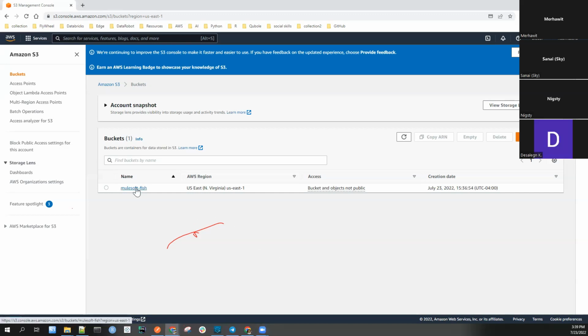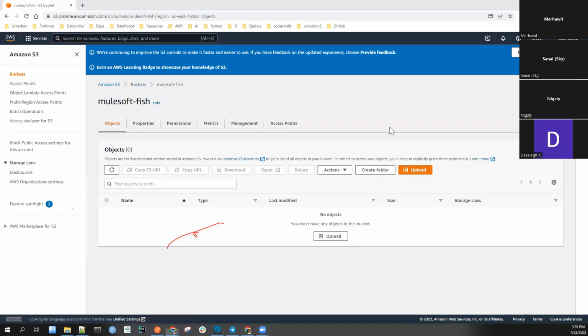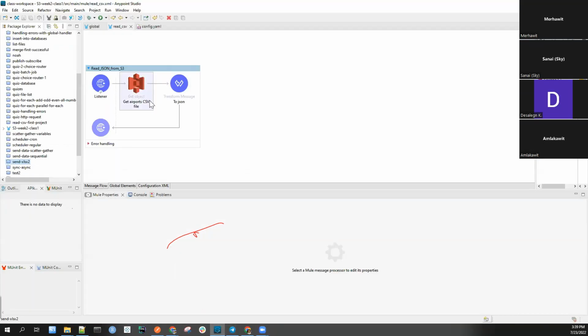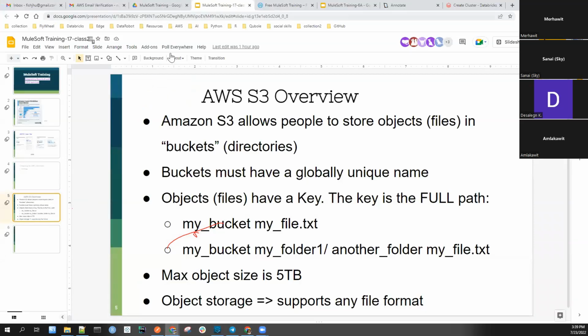So now I can click this bucket name. And there is no data there, as you can see. Let's upload data to it. What shall we upload? I was thinking to reproduce one of the projects we did. I think it was in week 6. Let me check. This one, week 6, yes.